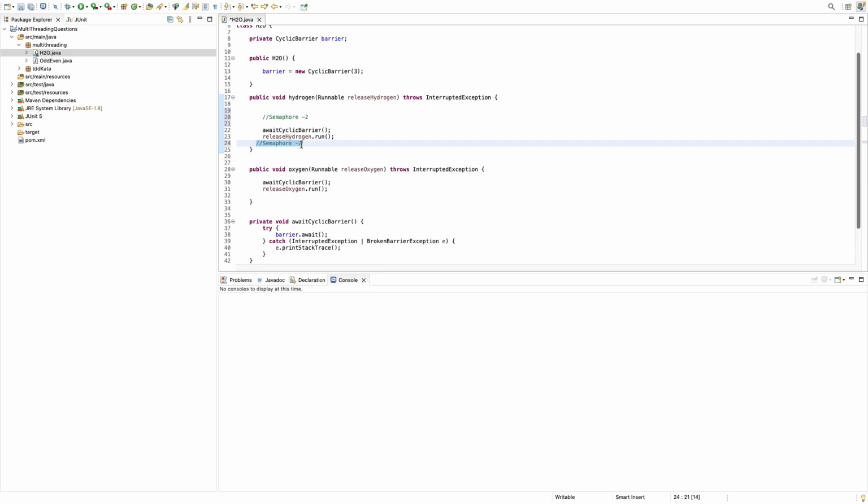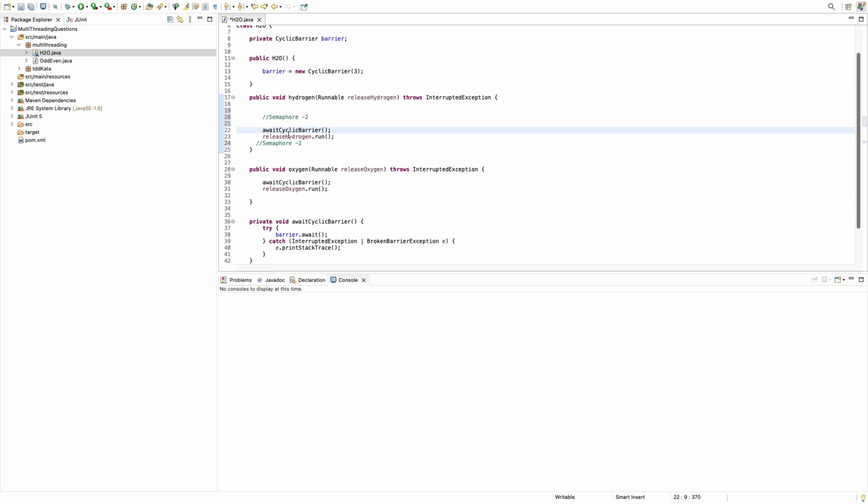So for example, you have some DB connection and you want that no more than 10 clients should be able to access that DB. So what you will do is, before creating a DB connection, you will acquire the semaphore, and you will initialize the semaphore with 10. Once you create a connection, you will acquire it, and once you release the connection, you will release it. That will make sure that at any point only 10 clients are able to access the DB connection, and the rest all wait.